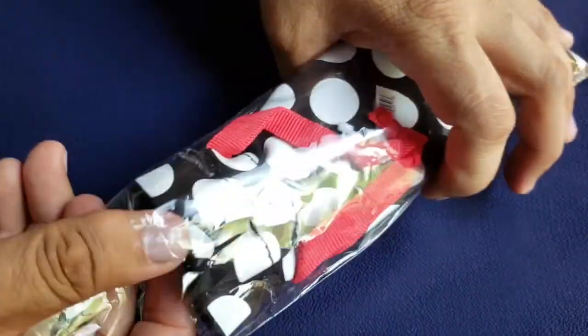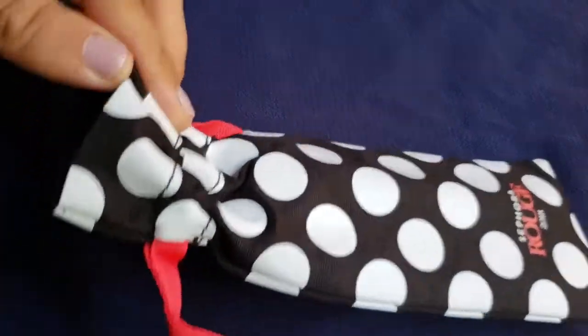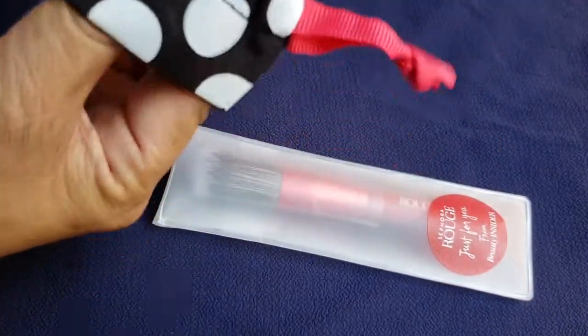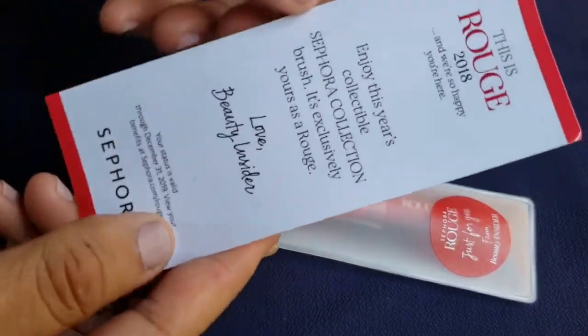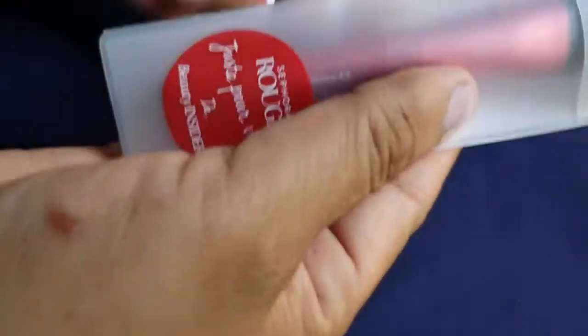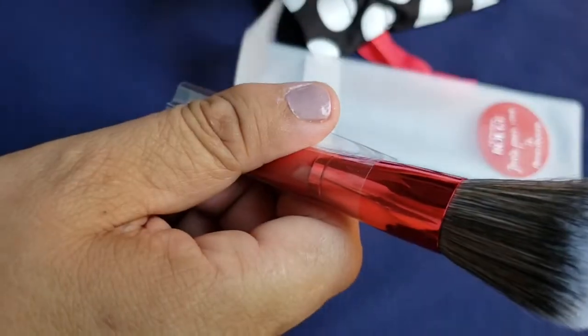This product they gave me as a token of gratitude for spending more at Sephora. Let me see — nice packaging — and it is actually a free makeup brush. I'm not really into makeup brushes, I have a few from a drugstore brand, but this one works pretty good. I tried it already — it works well when you put loose powder on your face.